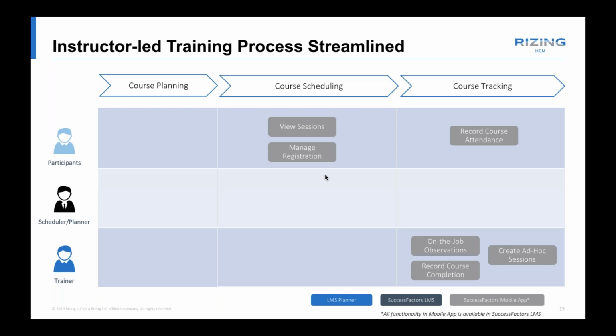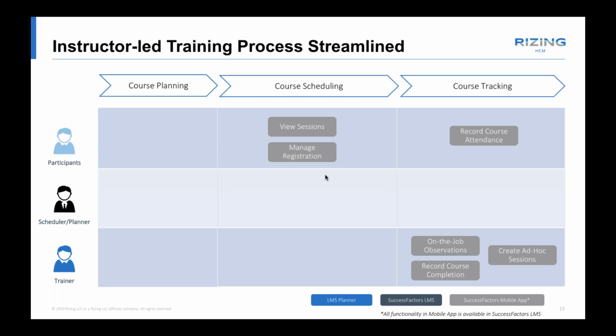For the instructor, we'll see how they can manage rosters and view sessions they're scheduled to teach. These could be sessions scheduled directly in SuccessFactors Learning or through the LMS Planner extension. All of that will be in one place because this connects directly to your SuccessFactors LMS.